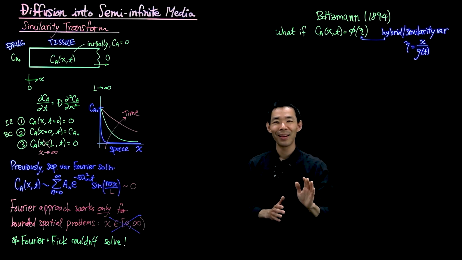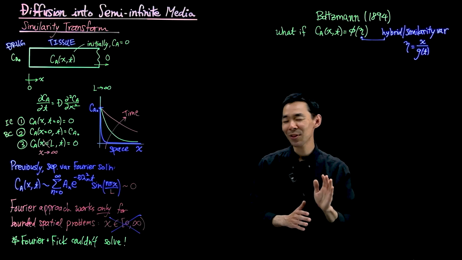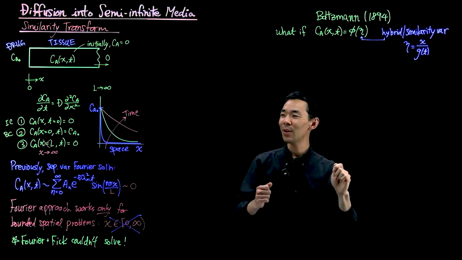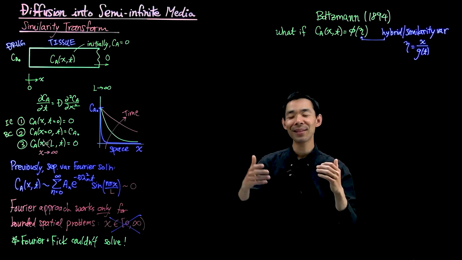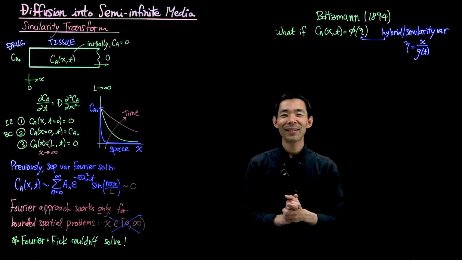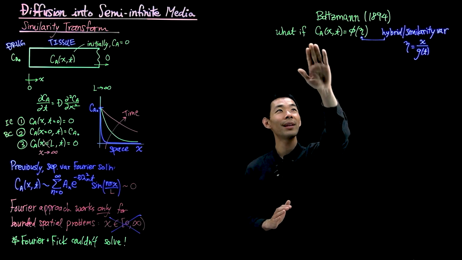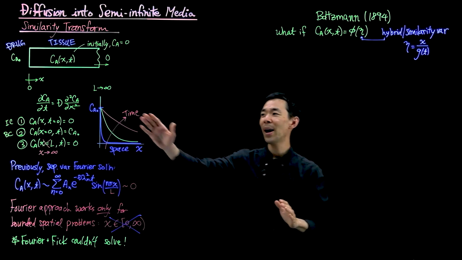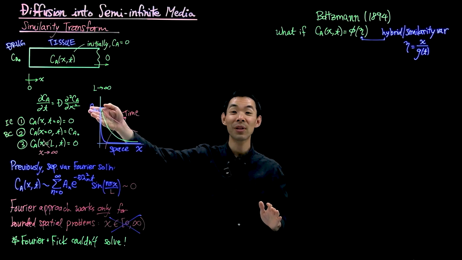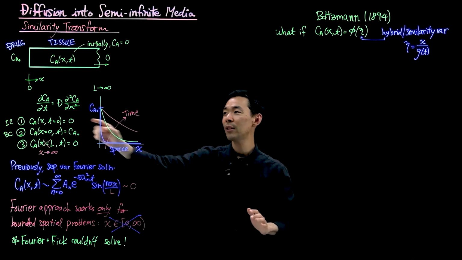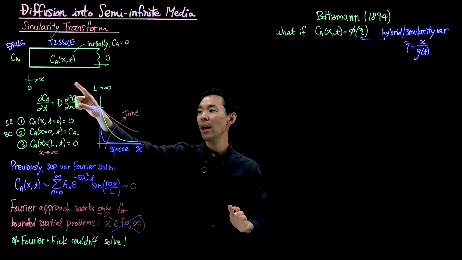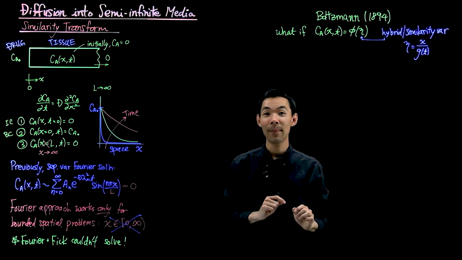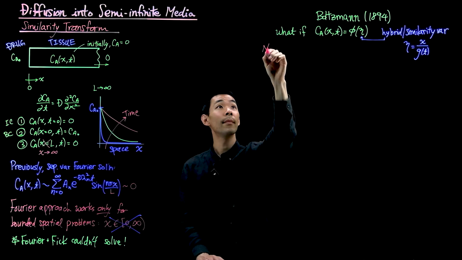So, like I've been saying, differential equations are solved by guessing. You can always make this kind of guess. And what we do is to plug it into our PDE and see what ends up happening. So, let's plug in this assumed form of the concentration profile back into this diffusion equation. To do that, we need to evaluate the time derivative and the spatial derivative in the new variable eta. So we need to take a couple of derivatives.